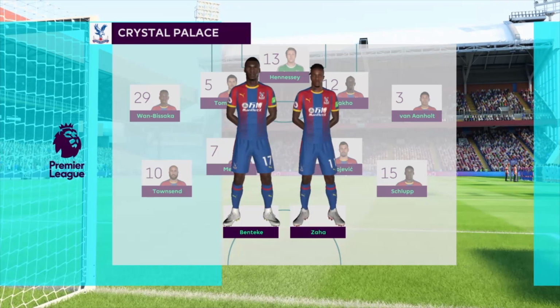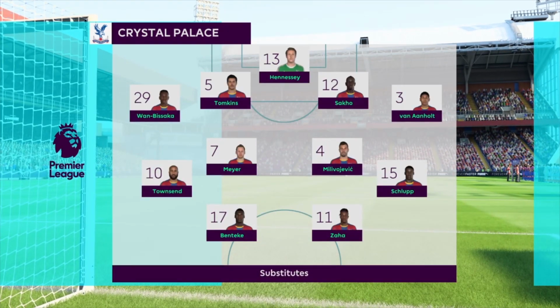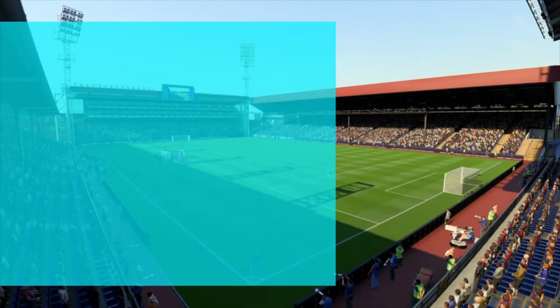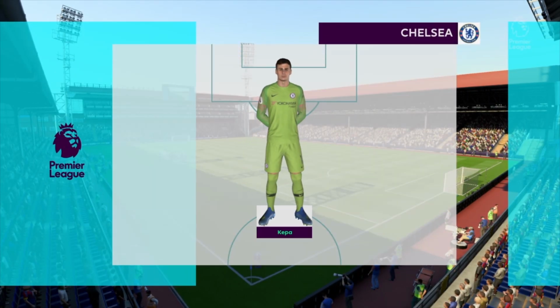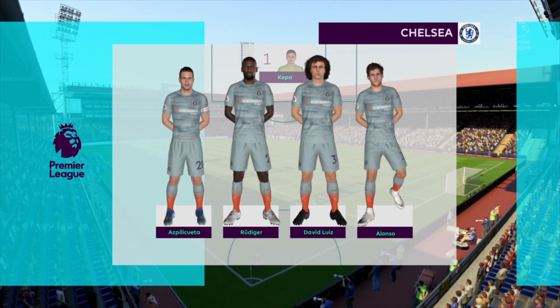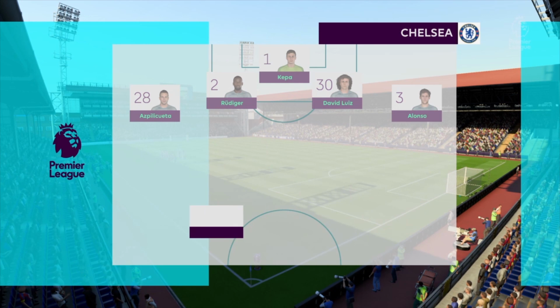Number 15, Jeffrey Schlupp. Here's the Chelsea lineup. David Luiz plays with Antonio Rudiger in defence. Eden Hazard starts with Pedro in the wide positions. Morata is the sole striker today.